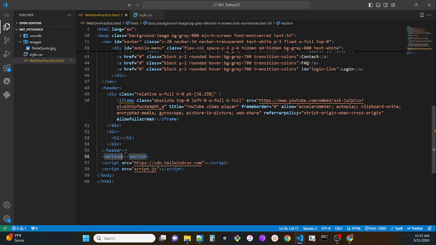Let's give this a class of who and what, because we're going to be adding some elements in there, describing basically who the website is for and what it's about. And we're just going to be using placekitten imagery, and we're going to be using lorem ipsum. Lorem ipsum is just a placeholder, just garbled up words. They just call it lorem ipsum. Don't ask me why, I have no clue.